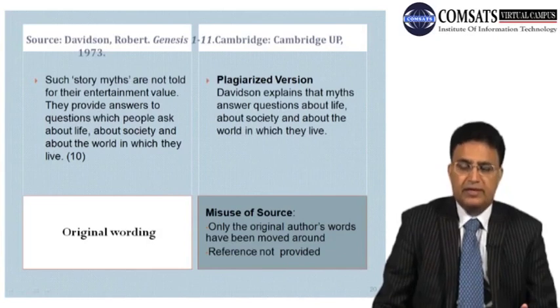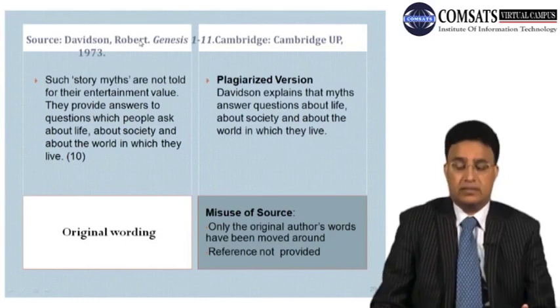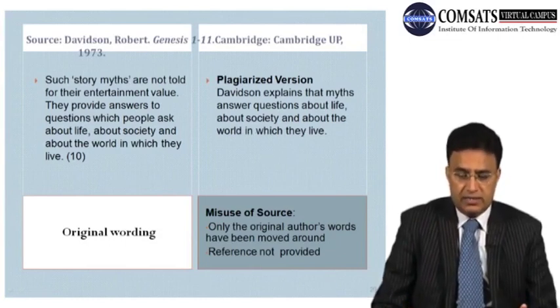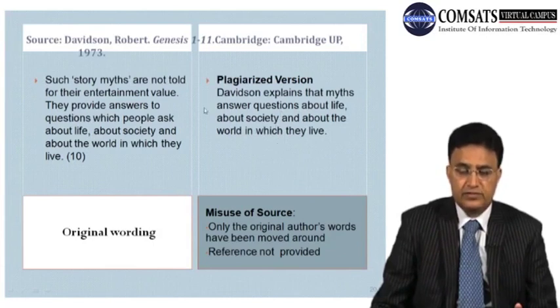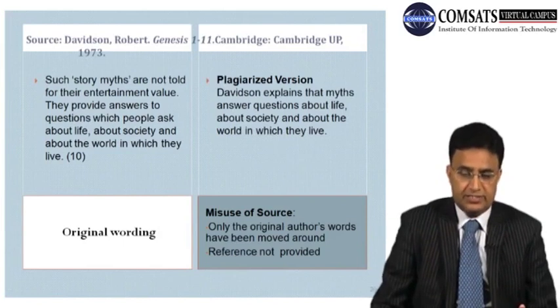About the world. So here, only Davidson, credit is given to the source, but exact words have been taken without using quotation marks. Only the original author's words have been moved around, otherwise they are the same. And the full reference, who is Davidson and when did he write, is not provided. So it also falls under the category of plagiarism.